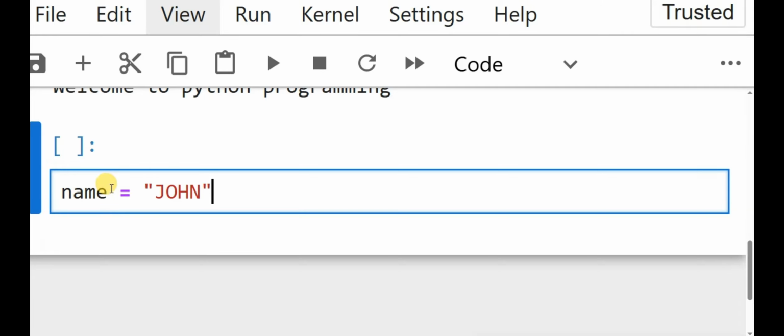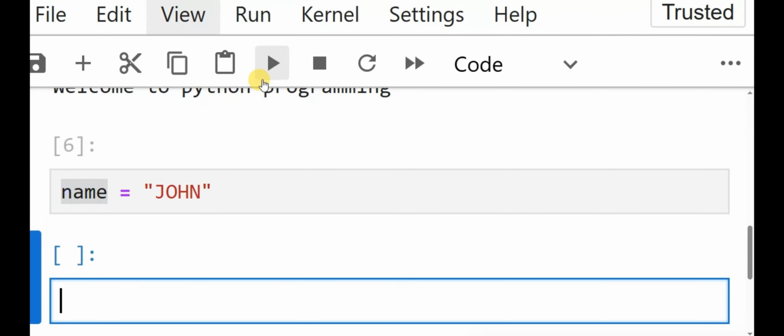So what do we do? We have name. I like to copy it and paste it in the next slide. So let's run this. Name equals John. Then, because you want to bring out the index, you use square brackets.